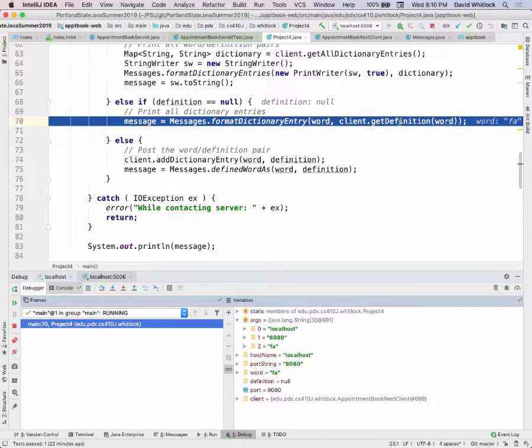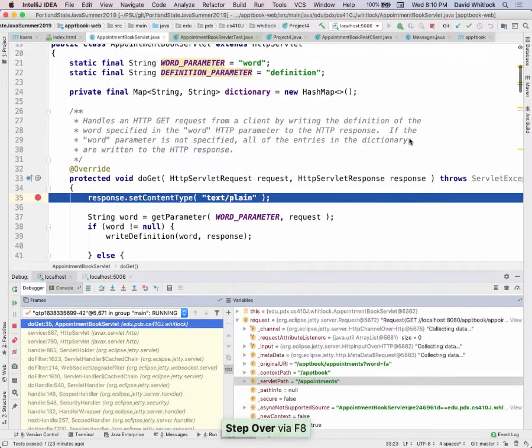It's going to call this getDefinition method on the client and give it the word. So it called that. What that did was that it made the HTTP request of the server, and now the debugger hits a breakpoint on the server. I'm debugging two processes, all in the same IntelliJ, all in the same code base. This is where it gets complicated and fun and interesting. So now the debugger hits the breakpoint in the doGet method, which again is running in the web container.